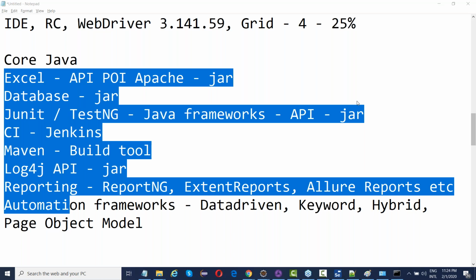No, Rest Assured is a separate part. Rest Assured is completely a separate training. That is again somewhere around 2.5 months. We do conduct batches on Rest Assured as well, but again the base is Selenium, because all these things that I've listed down will be there in Rest Assured as well. But we're not going to cover these topics separately in Rest Assured. So these are covered in the Selenium part. The Java is covered in the Selenium part. And once you're comfortable in this, then the next thing you can go for is Rest Assured.